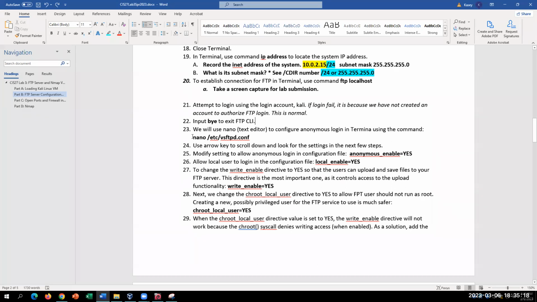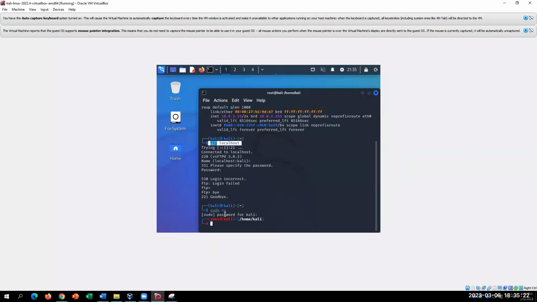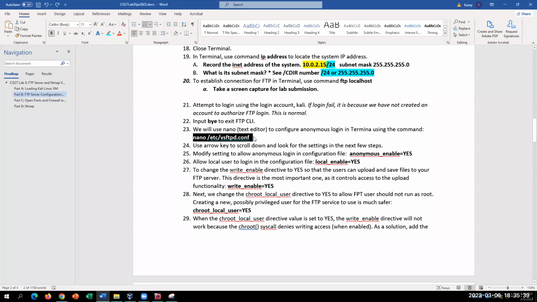I'm glad. Okay, next we are gonna edit the config file. Whenever you are back on Kali, anytime you want to elevate your privilege, you're gonna do sudo su, okay? I know I didn't put all those steps, but I assume you already went through it. In this step, you have to be in root. Step 22 and onward, we have to be at root level. Otherwise, you're gonna run into a problem later.